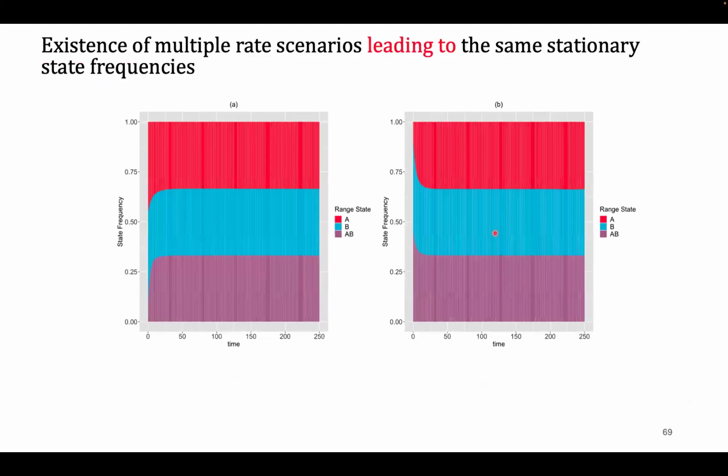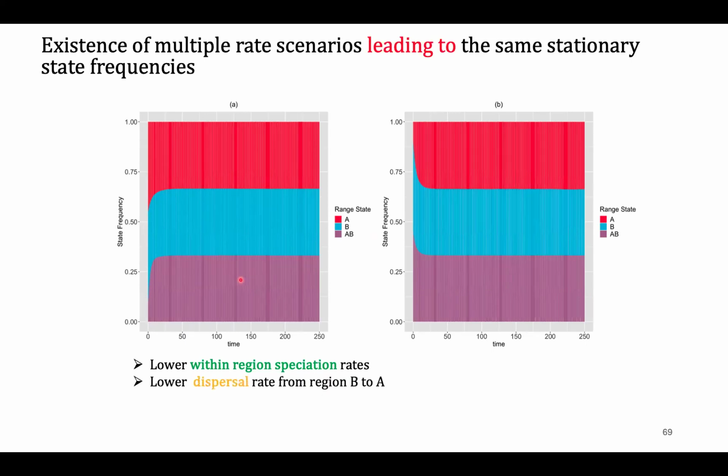All right, so another result that we have is the existence of multiple rate scenarios that lead to the same stationary frequency. Recall earlier from the illustrations, you have an observed state frequency, and you have different scenarios. Maybe both scenarios could explain what you see at the present. So this is exactly what we have. We have these two different figures, two different dynamics, but they represent the same stationary dynamics. You can see these red lines converge to the same value as the one on the right-hand side, same with the blue one and the purple ones. But they all evolve according to different rates.